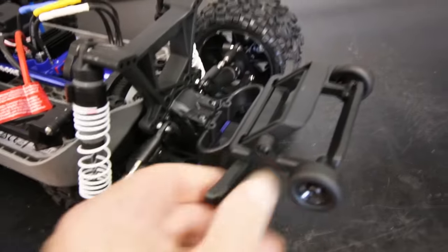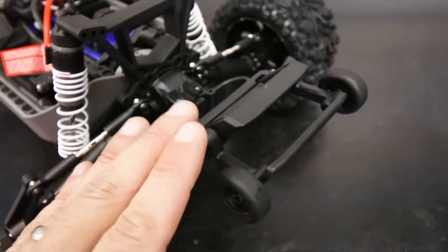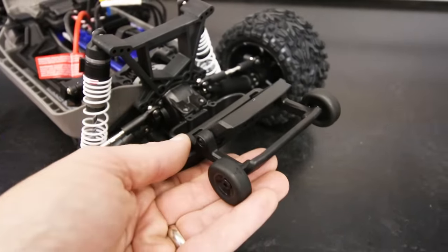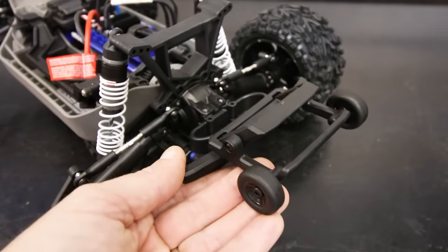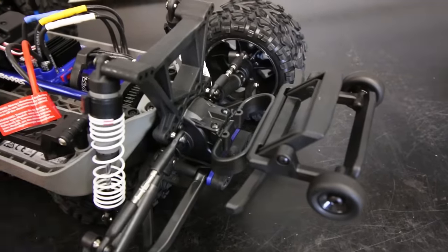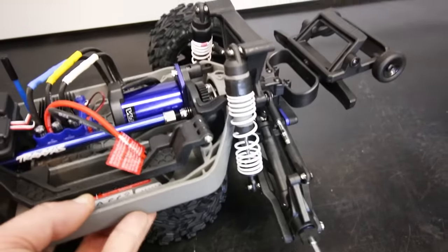I don't know. But it is good to see that there is a wheelie bar on here because this thing is going to hit some fast speeds and stuff. And you could pull some long wheelies, do some pretty cool stunts with it. We'll just have to see how it holds up, extreme bashing with a lot of flipping and stuff going on. So here it is, guys.